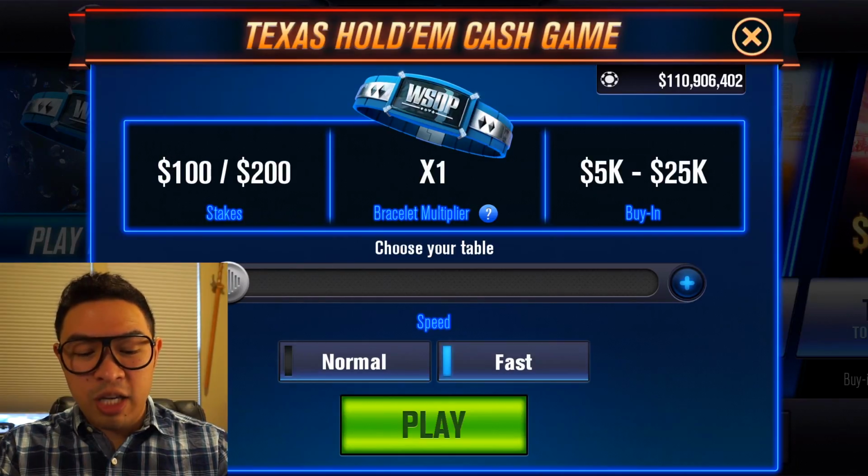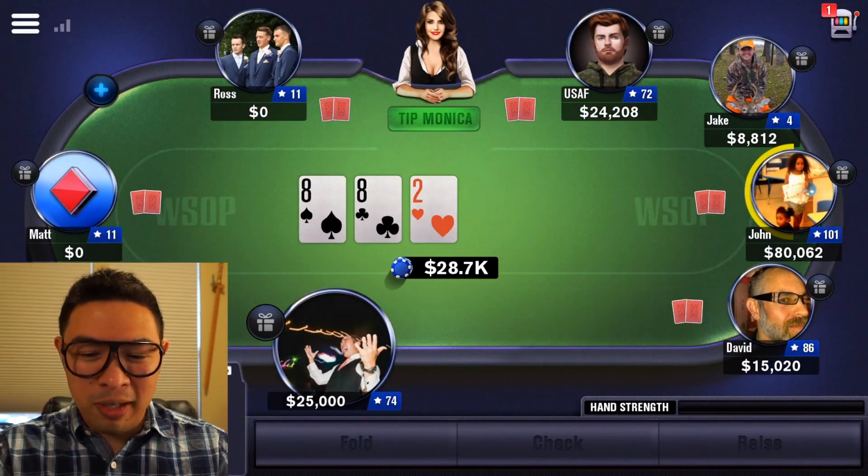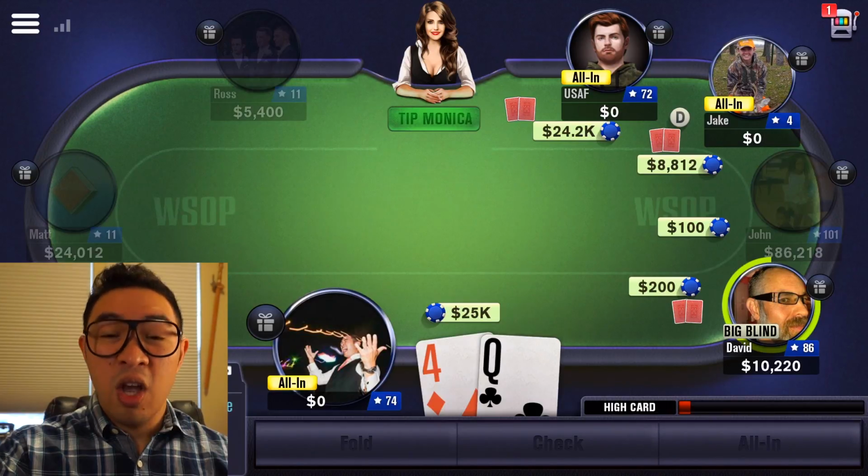Let's just jump into a cheap table and just max it out. And we're gonna bully boy some lower level players. I apologize, lower level players. All right, now here we go.